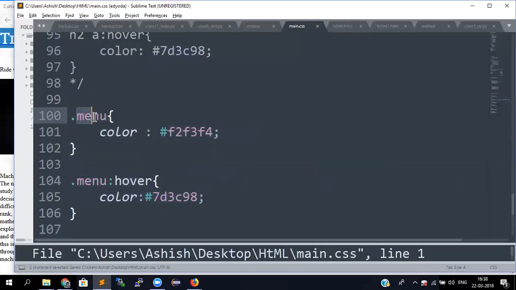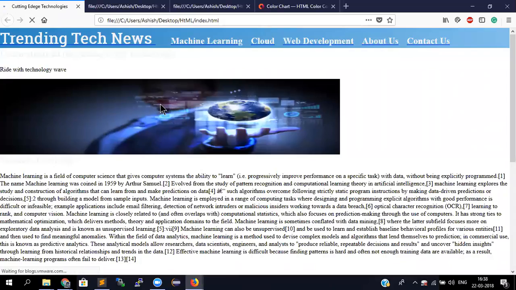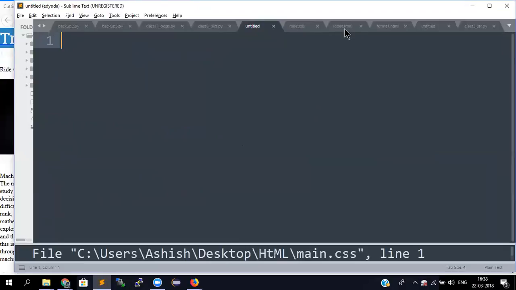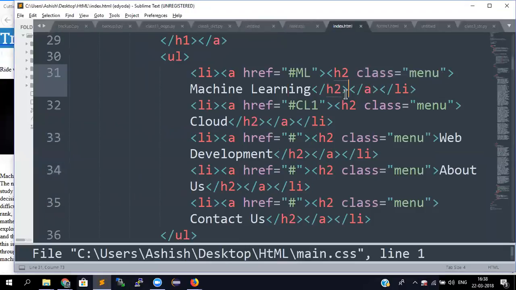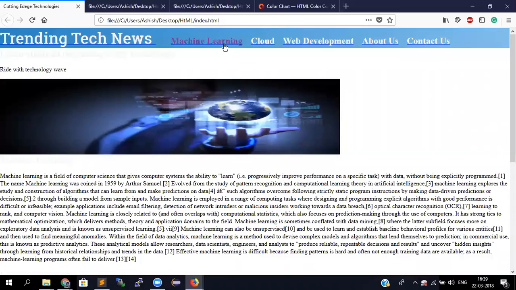So this is how you will write all your class selectors: you specify a class here, and to apply some style, you use a dot and the selector. We are writing a class name where we are defining the class in HTML. In HTML, for the H2 attribute, it is class equal to. In CSS, we are defining a dot. Yes, in CSS, we write a dot and the class.